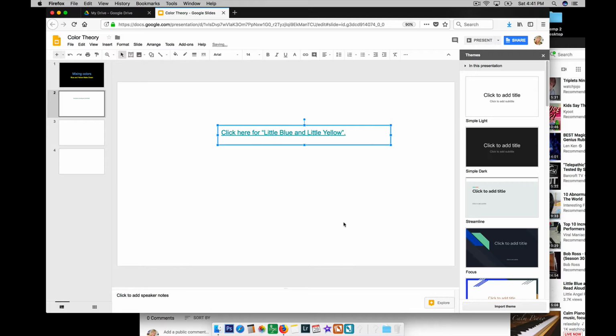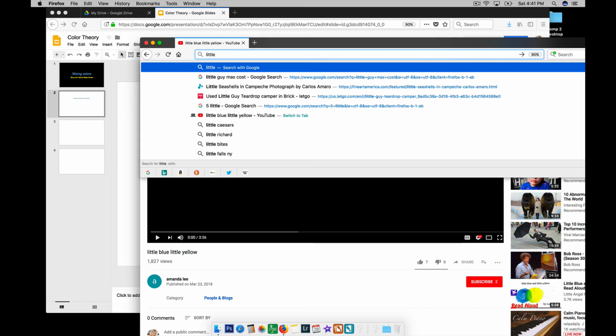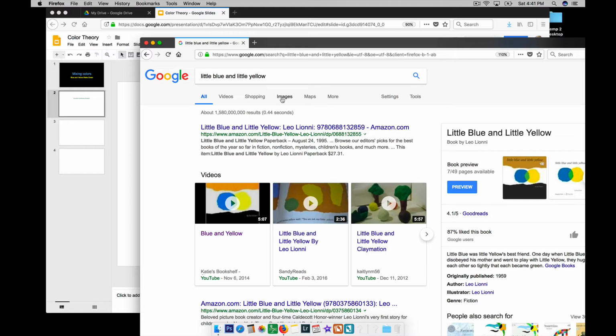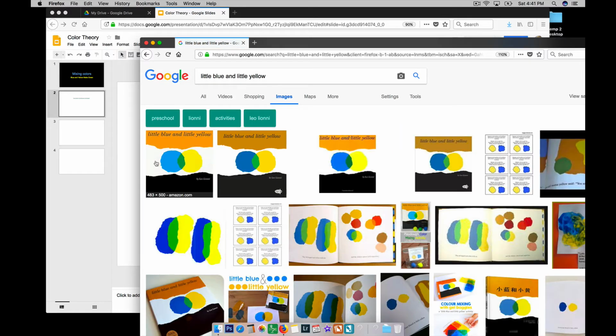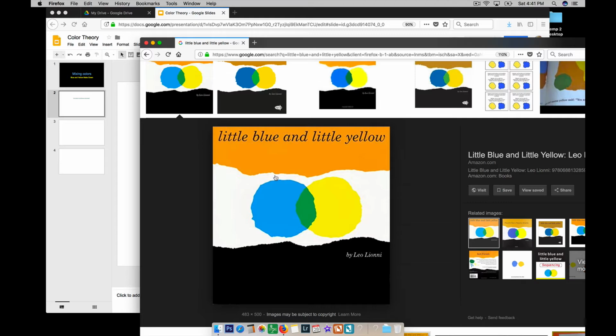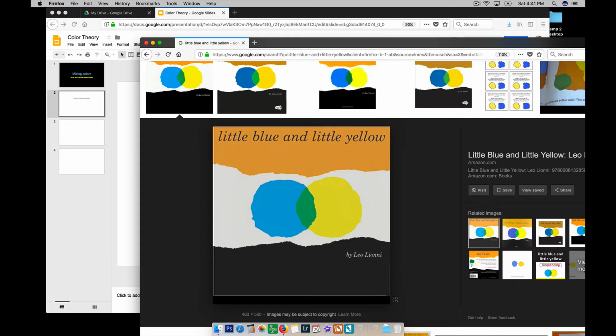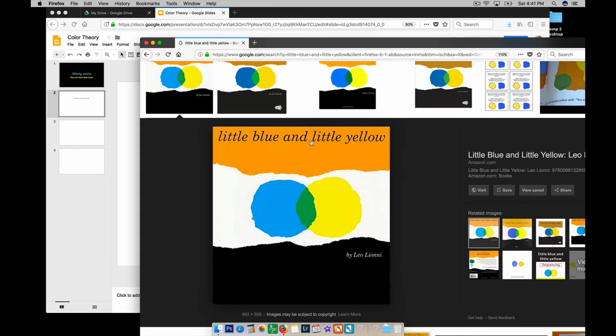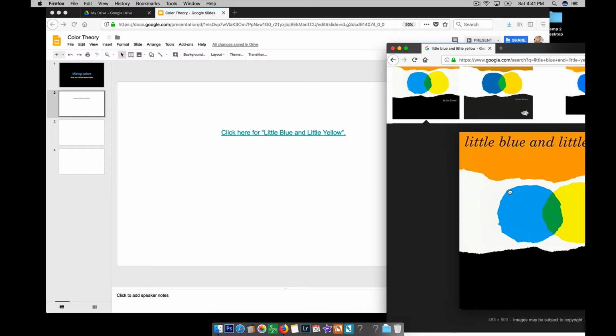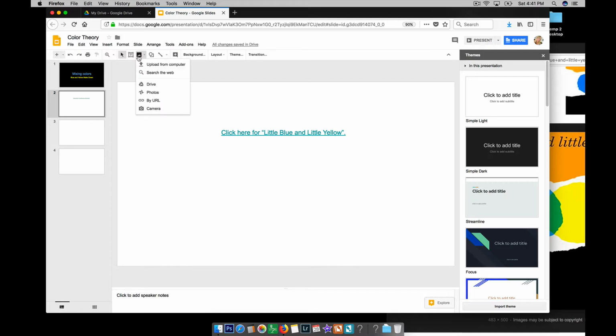And then if I want to add an image, why not? I'll look for the book cover. Just go to Google Images and maybe we could find a good image. And then I'm just going to take a screenshot. I'm using a Mac. On Mac, it's Command Shift 4, and then you click and drag. I don't have a Windows computer, so I don't know how to save that. But I wonder if I click.